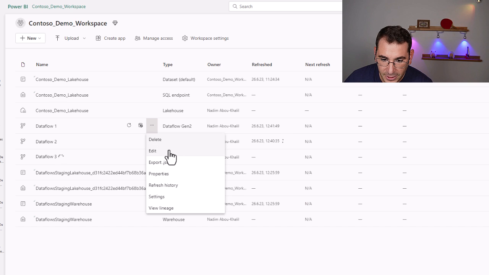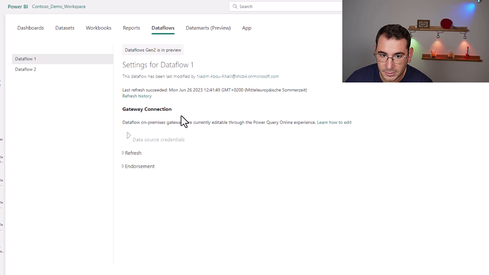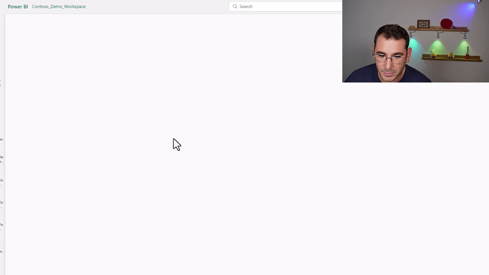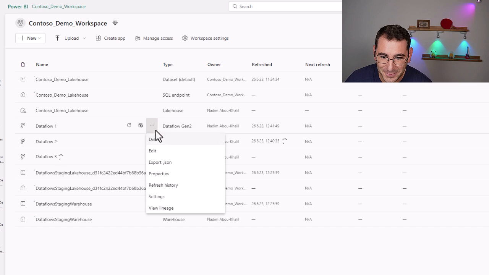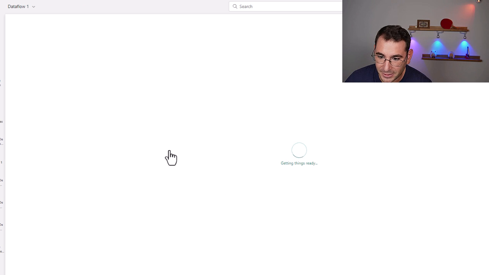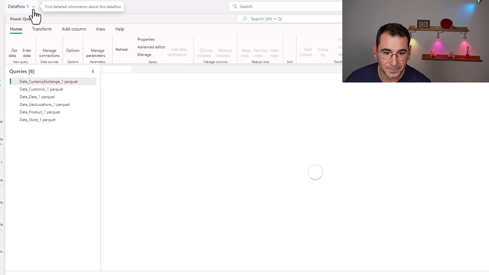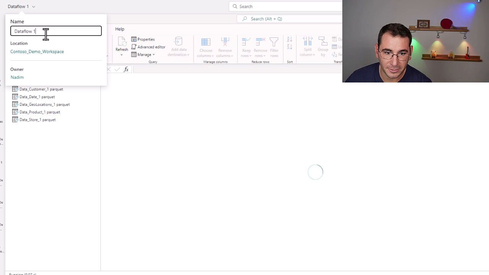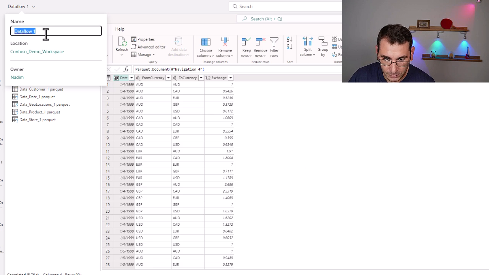Okay, so I'm going to click edit. No, I'm going to click settings. No, wait, my bad. I need to rename this. Edit? Yes, edit. Okay, fine. I think properties was the right one. Anyways, in edit we can do it as well, which is nice because then we can see what we're doing here. And we can rename this, and this one is called data flow. So it's nice to also name what it is in the title.